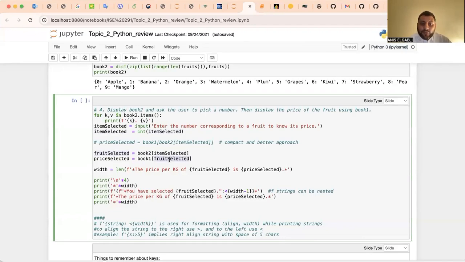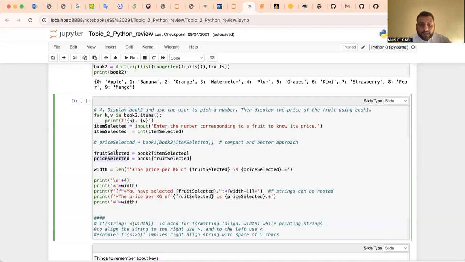Then we pass the fruit name to the first dictionary. Why? Because in the first dictionary, the fruit names are the keys. So we retrieve the corresponding price.